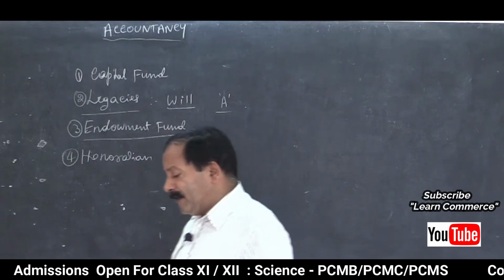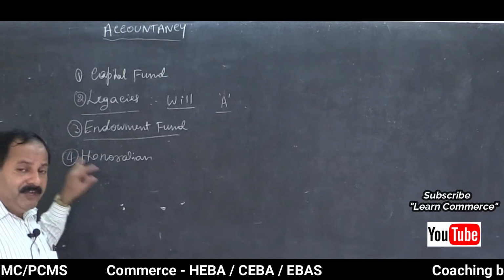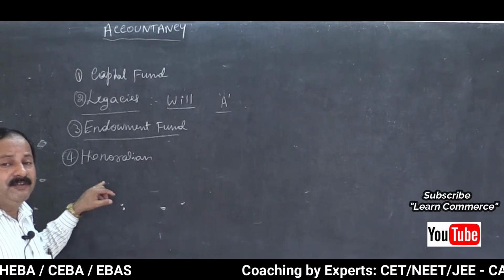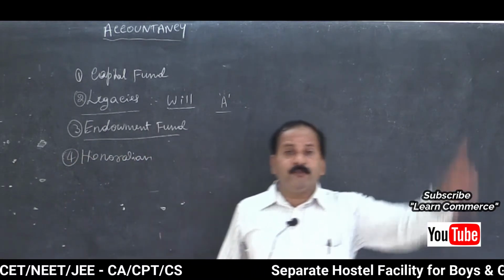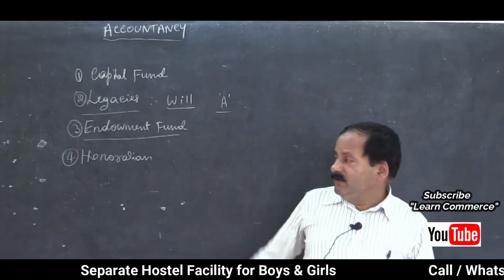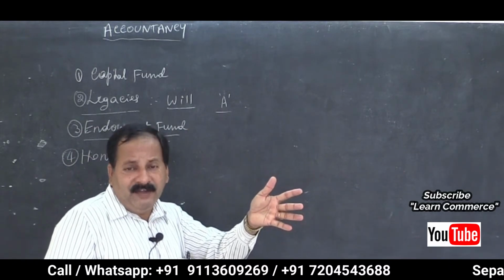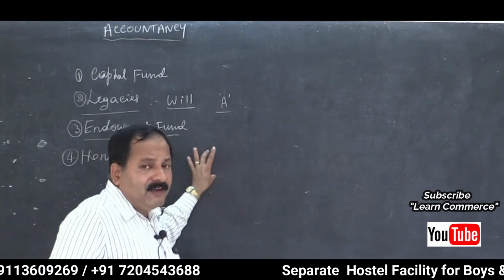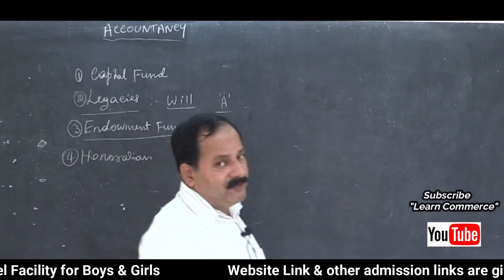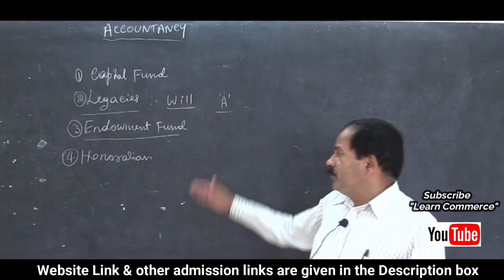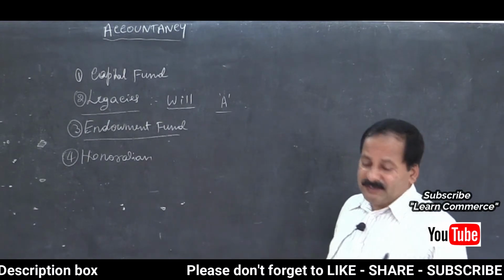And it should be paid regularly. Every month the honorarium should be paid to the secretary or whatever the name you call. So as it is repetitive in nature, recurring in nature, it should be treated as revenue expenditure. The concern has to make payment, so it is expenditure or revenue expenditure, and should be entered on the left hand side of income and expenditure account. Because what will you write on the left hand side in income and expenditure account? Income or expenditure? Expenditure. First you will write expenditure on the left hand side or debit side, isn't it? So it should be entered on the debit side of income and expenditure account as an expenditure, honorarium.